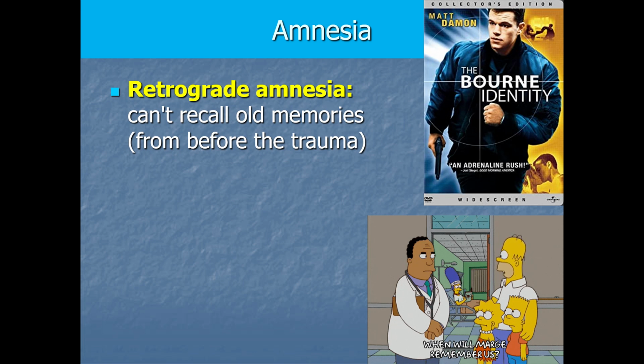Like after a serious head injury or sometimes a seizure or a stroke or an infection or degenerative brain disease, a person with retrograde amnesia might lose access to even basic autobiographical information like their own name or their family members, to events that happened in the past, maybe facts they used to know, and so on. Depending on the damage, this can sometimes be partial or apply more to one category of information than another.